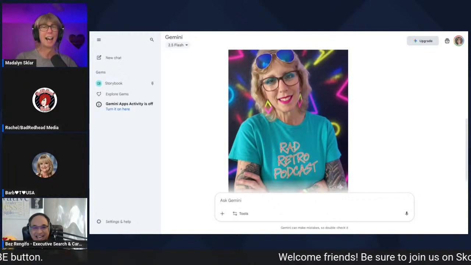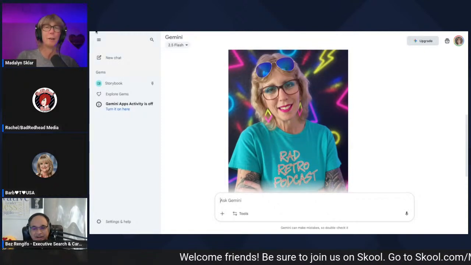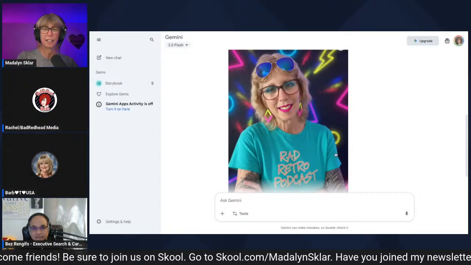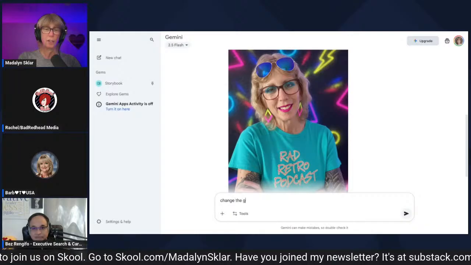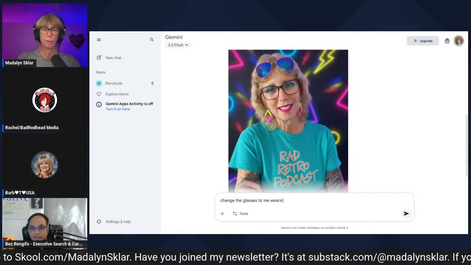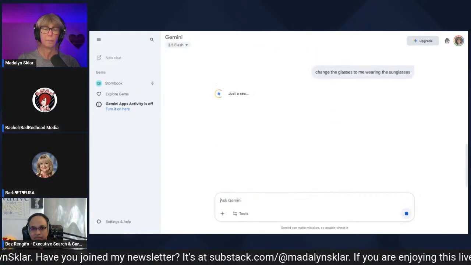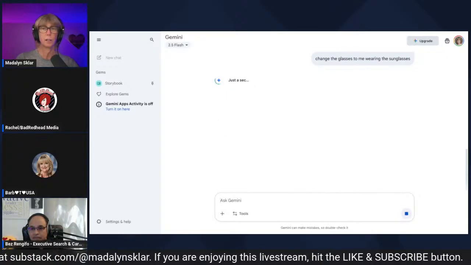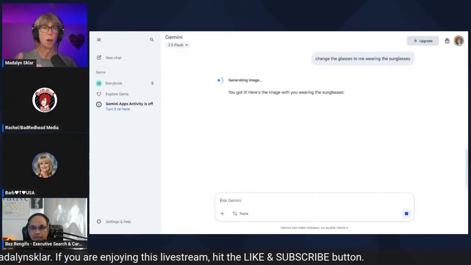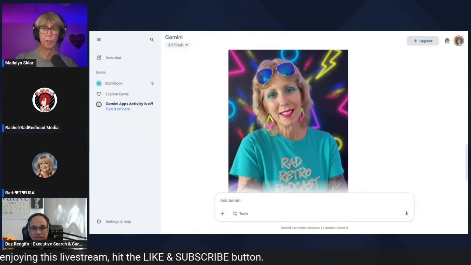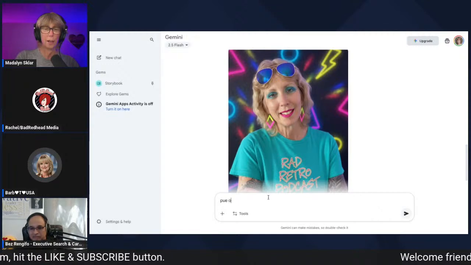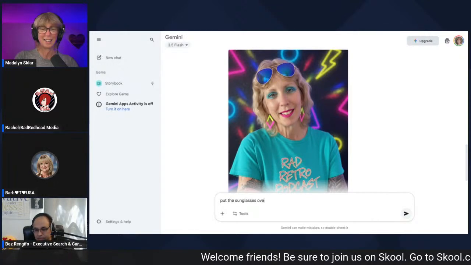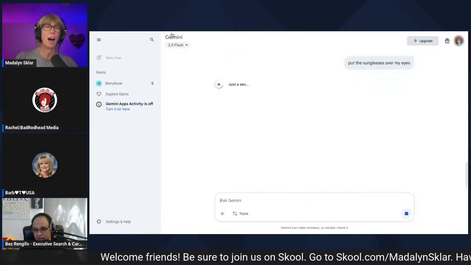Well, I know in the 80s I only had one tattoo at the time. I don't know about the two glasses there. See if you can tell it to take away one set of glasses, or remove that, or change the other one to sunglasses. I'm going to tell it to change the glasses to me just wearing the sunglasses. We'll see if that works. No, it still didn't. Look what it did. It put makeup on your eyes and then it left the glasses up. Let me just tell it to put them over my eyes.